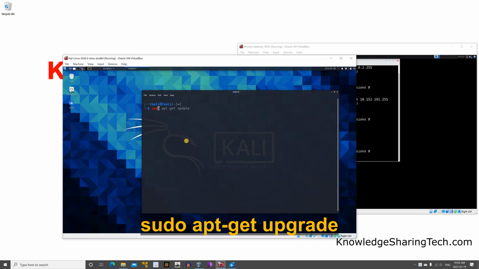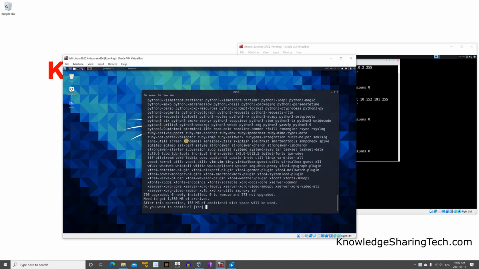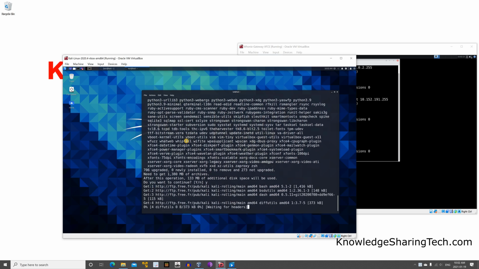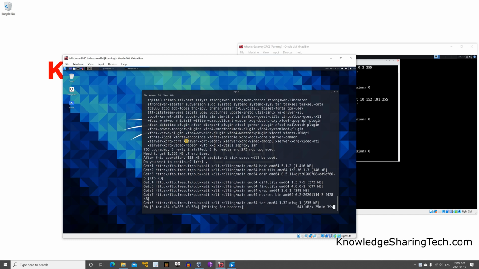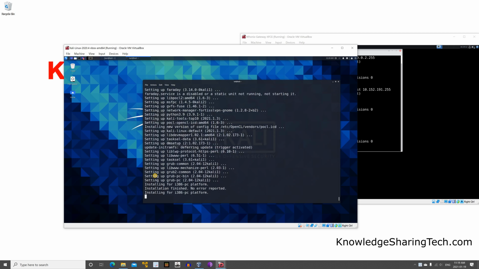Let's also run the command sudo apt-get upgrade. Key in yes when prompted and wait for it to upgrade. This operation will take time. While installing the upgrades, you'll get this message. Just make sure you select both options with the space bar. So just press the space bar, and then with the arrow key on the keyboard, go down to the second one and press the space bar, and simply press enter. It will continue.